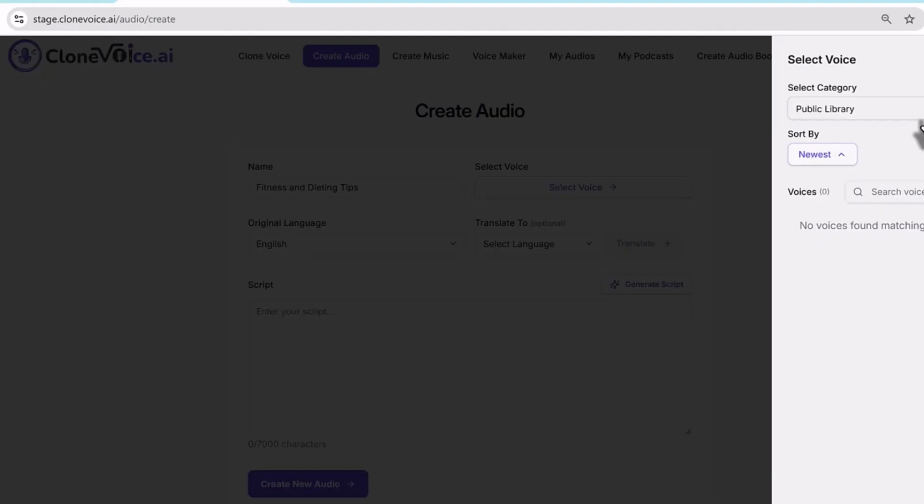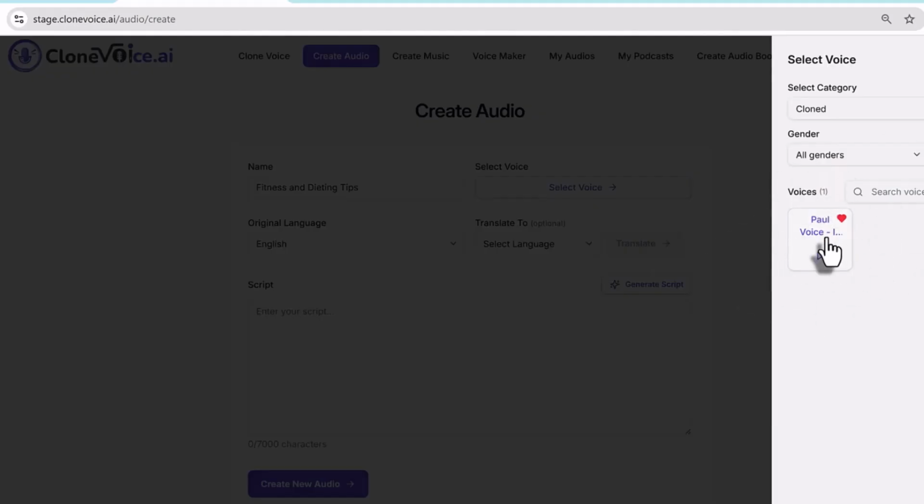Again, you will have that in the next tutorials, how to use the voices and bring them here, once you go to the public library section. So for now, we'll just click on the clone voices, but the logic is the same. Whether it's a design voice, public library voice or a clone voice, they will all appear here, and you can then bring them and use them.